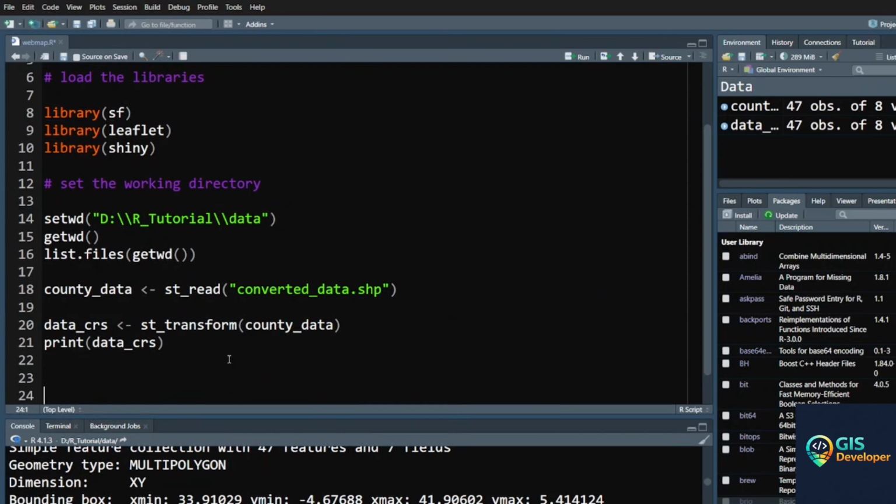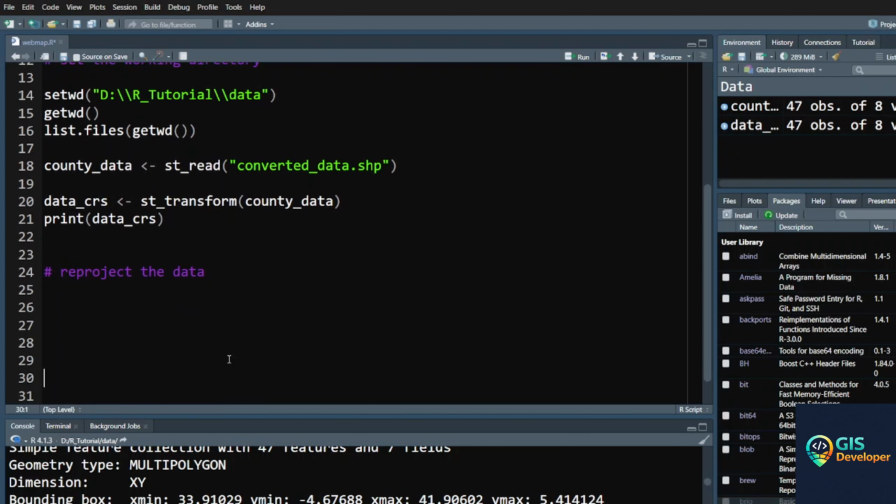Now to reproject this, I can say reproject the data, and what we need to do is first of all declare our variable. We can still repeat this because it's the same data set. So I say county_data is equal to st_transform, and then we want to use this county_data, and then our CRS is going to be EPSG 4326.